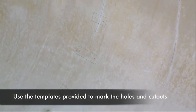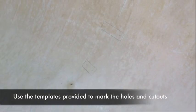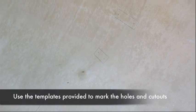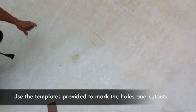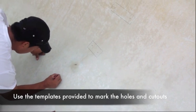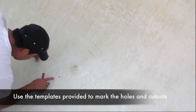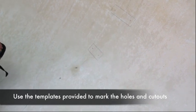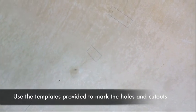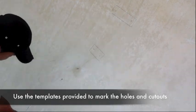And what he's going to show you right now is when we get to the very bottom of the actual crack, we could mark with a very small, round hole, because what we do is we drill right through the structure at that point. Obviously, being careful to make sure that we're not near any lines. And what that does, it creates an expansion joint and doesn't allow the crack to go any further.